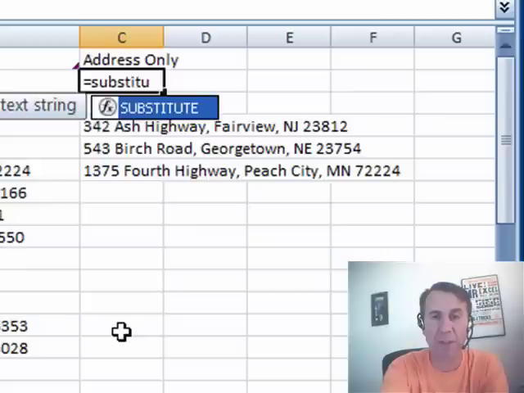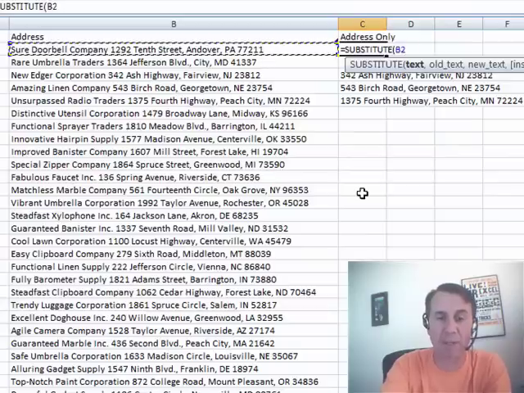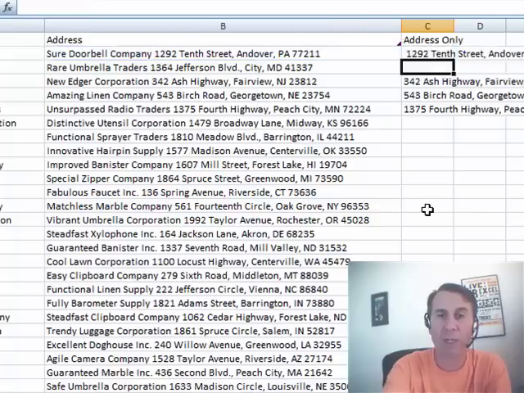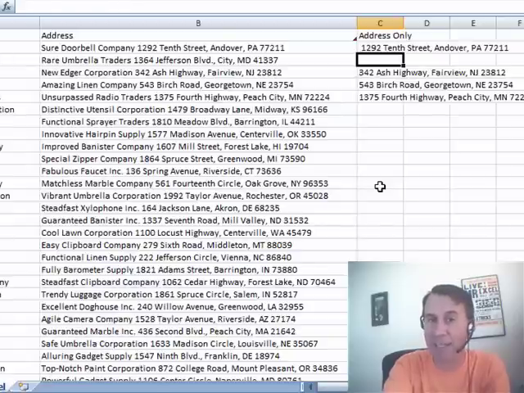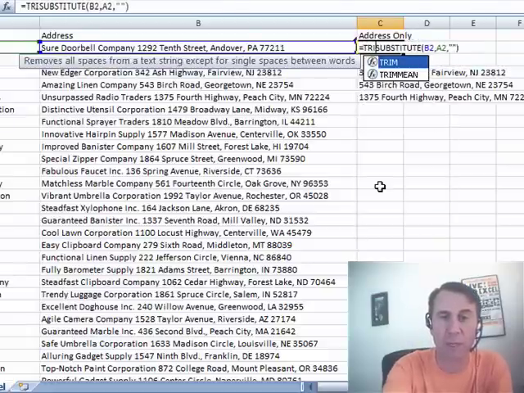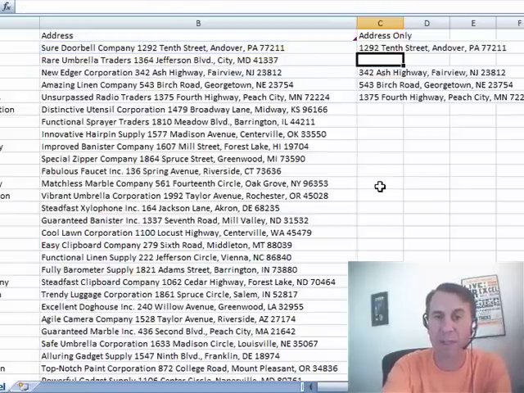The substitute function. Substitute says, we have some text here in B2, and within that text, I want you to find the name from A2 and substitute the name with nothing, quote, quote. Check this out. Now, the problem that we have is that it gives us a leading space because there's a space between company and 1292, and so the 2 suggestions, one was to use the trim function. Trim, of course, removes leading and trailing spaces, solves our problem.